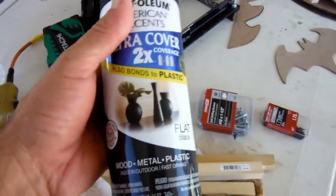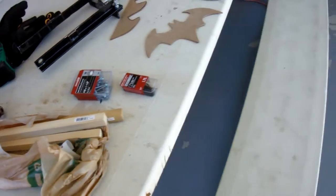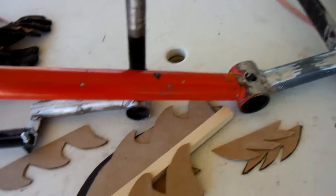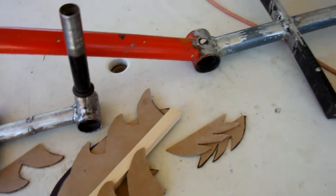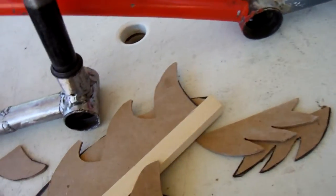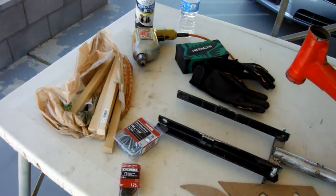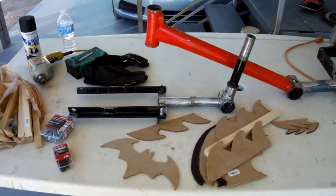And then I'm going to do some painting today with this flat black. I think I'm going to have to get another can maybe. But yeah, I got to drill the holes first, and then scuff this up. I'm getting to the end of my project, which is cool. I was trying to find some Batman stickers that I could just cover that with, but I didn't have any luck with that. But this is what I'm going to be working on today. And hopefully the wind stops. It's not breezy now. Hopefully it doesn't get worse. So we'll see what it ends up like.